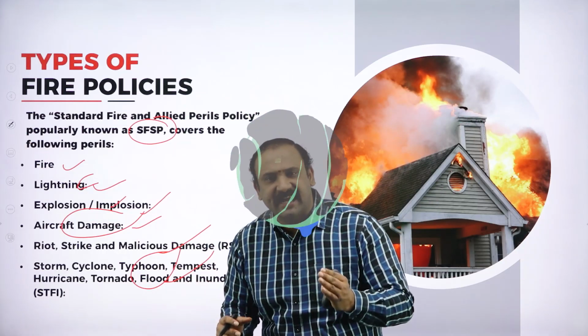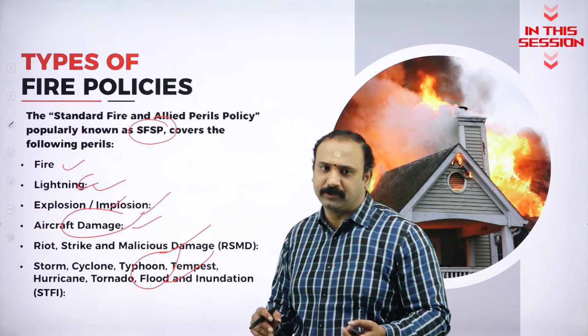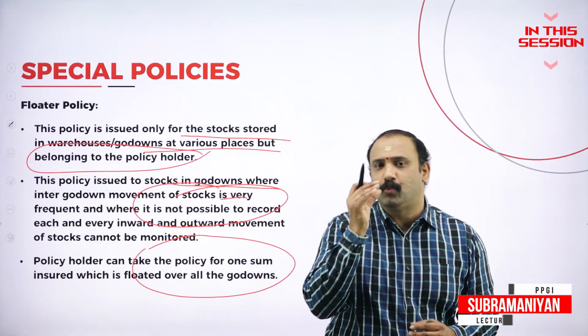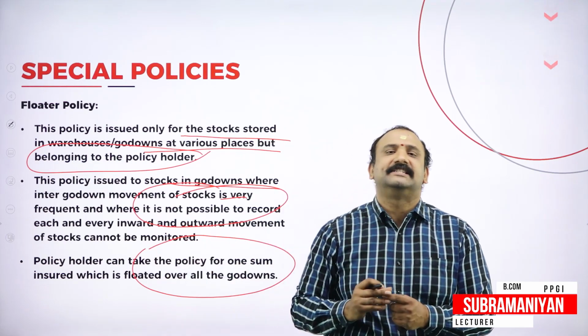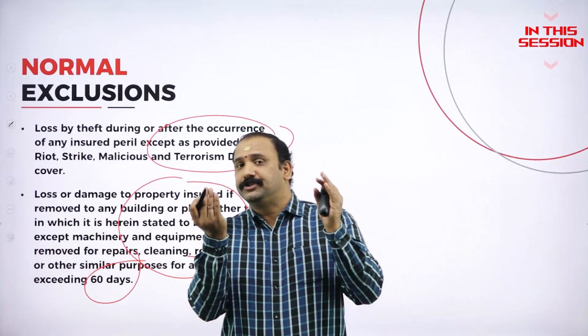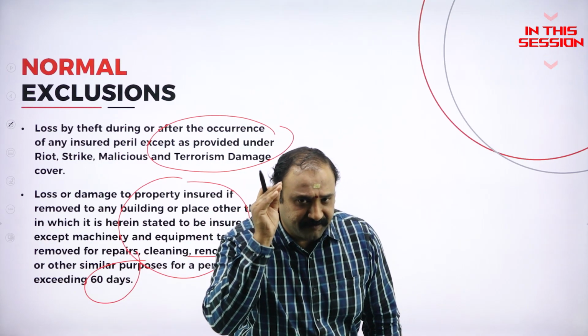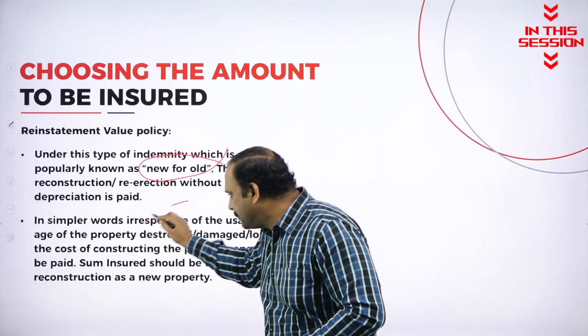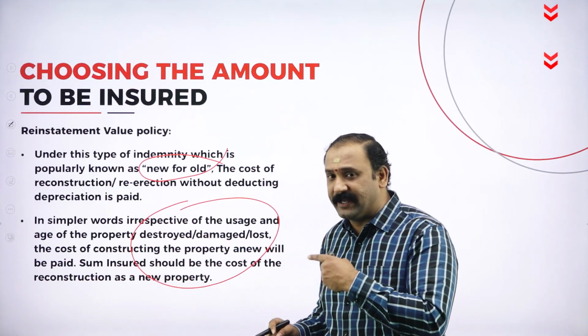That there is a standard operating procedure under which things are going to be noted for. Floater means one policy applicable to multiple installations across. You have insured your house or your property at a particular place, which means insurance is available only for there. Irrespective of the usage of property destroyed or damaged, you have to pay an extra premium also.